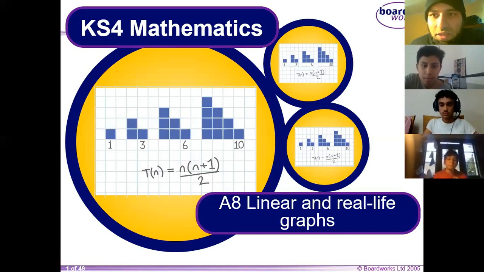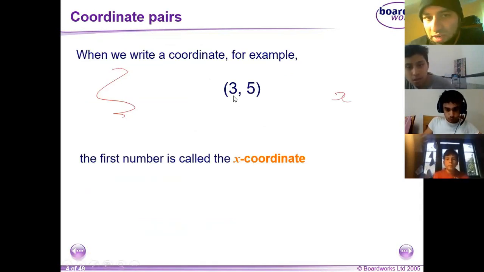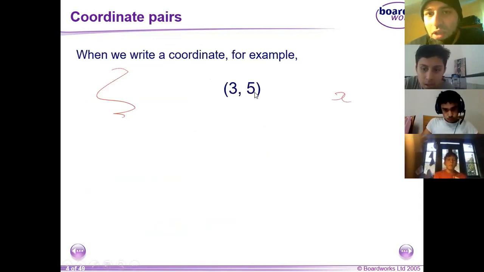Okay. So if we go down, we can see that we've done graphs over the last few weeks. Have you done graphs in school, Marco? I think so, yeah. Y equals mx plus c? Yeah. Excellent. So there's coordinates. The 3 represents a coordinate. The 5 represents a coordinate. Which coordinate is this? Is this x or y? X, exactly.